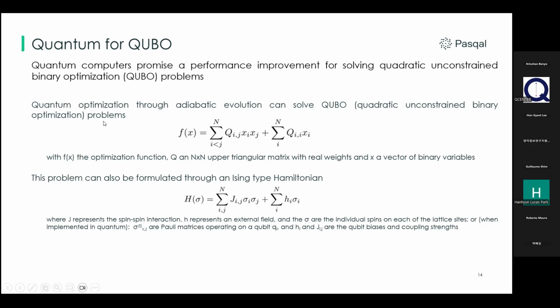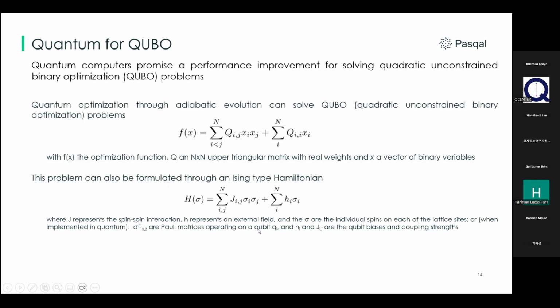We have second order terms, the first element that incorporates interaction, and the second term which incorporates the interaction with the external field. Putting the two together, the cost function of the QUBO formulation and the Hamiltonian operator from an Ising-type evolution, as you can see, there are some very key similarities between the second order terms and the quadratic form, as well as the external field's impact and the first order terms.